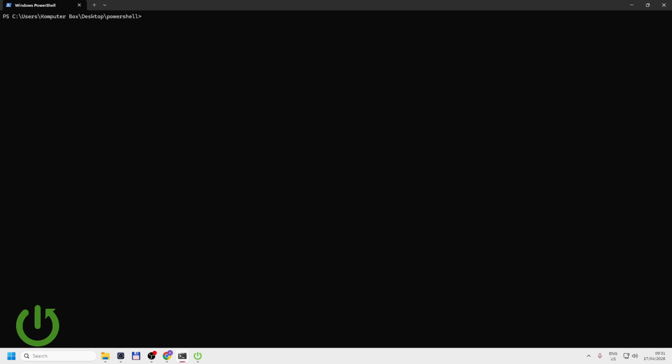So I will create a simple function with the parameter sets. So function like this, we will name it, for example, Get-UserInfo. Now we have to define a default set.